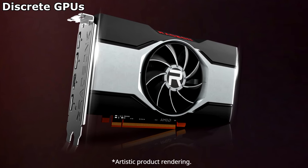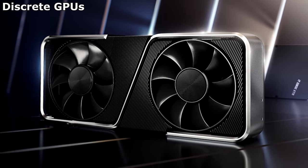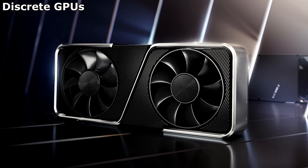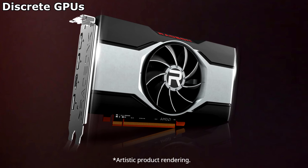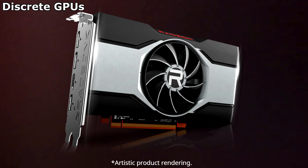It's interesting to compare them with the previous generation. The GeForce 3060, for instance, is pretty much a 2060 Super, but with more VRAM and is launching for $70 cheaper, which actually sounds OK. Meanwhile, the Radeon 6600 XT is kind of like a 5700 XT, but with ray tracing support and is being marketed at $20 less.